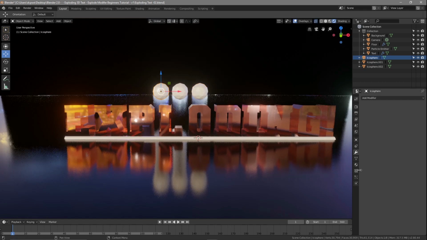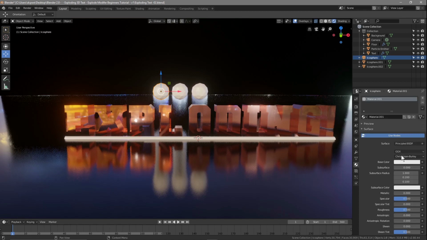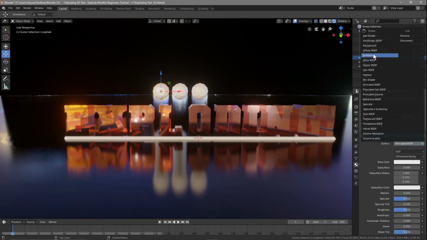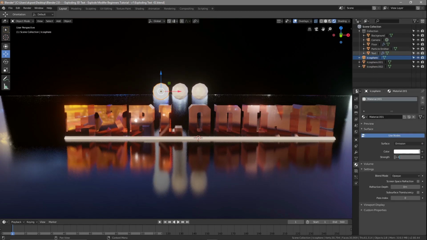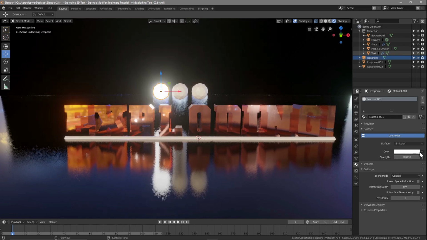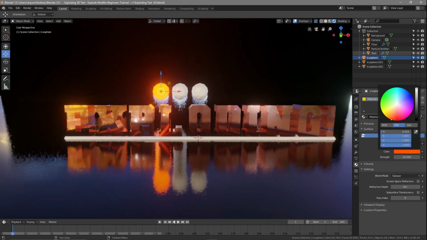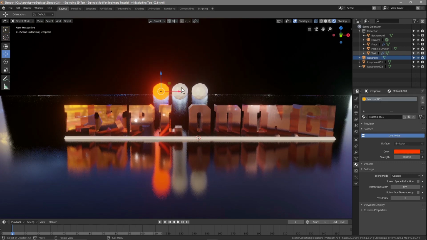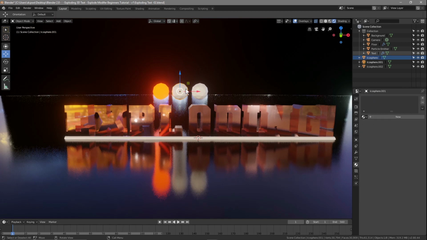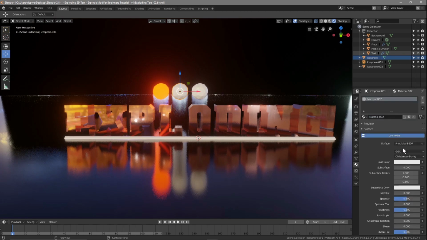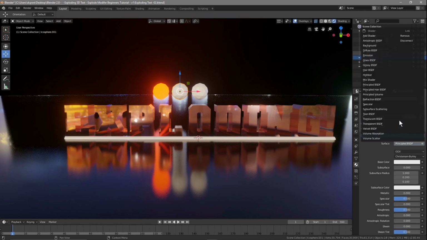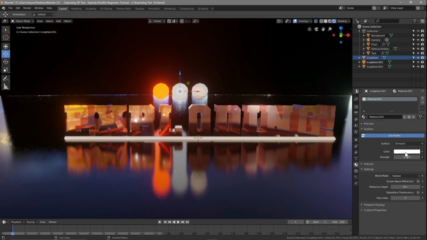Let's click on the first one, go to the material, click new material, and then in here select emission, set it to around 10 for now, and then the color, pick whatever color you want. I'm going to try and pick colors that are roughly within the scene. So I want an orangey sort of color. Click the middle one, new material. Let's go to the emission shader.